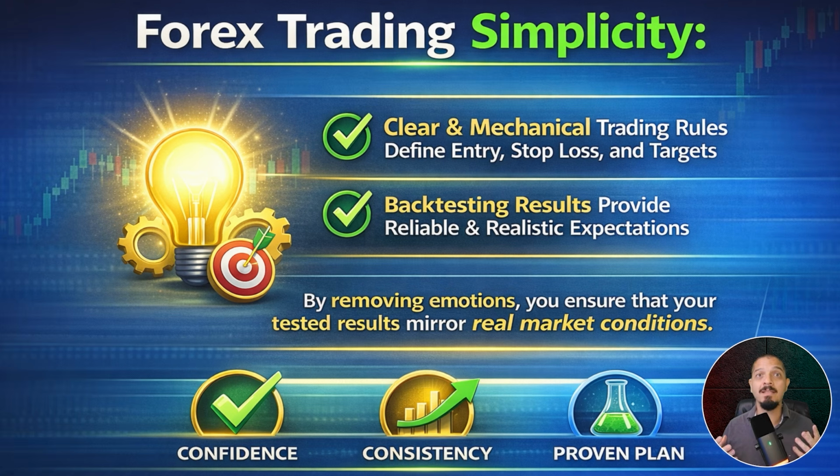At this point, some of you may think that trading cannot be this simple and still remain profitable. However, simplicity plays a crucial role in Forex trading. Your trading plan must be clear and straightforward, with mechanical rules that precisely define where your entry, stop loss, and targets are placed. By trading this way, you can rely on your backtesting results with confidence, knowing that emotions are removed from your decision-making process and that your tested results closely reflect real market conditions.